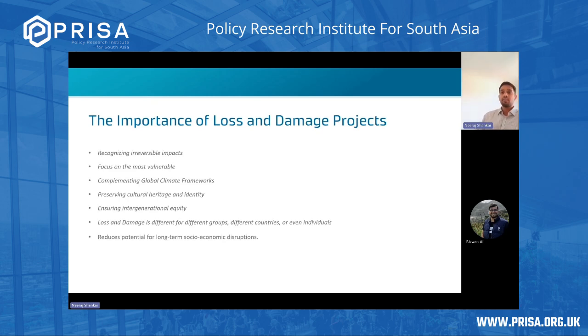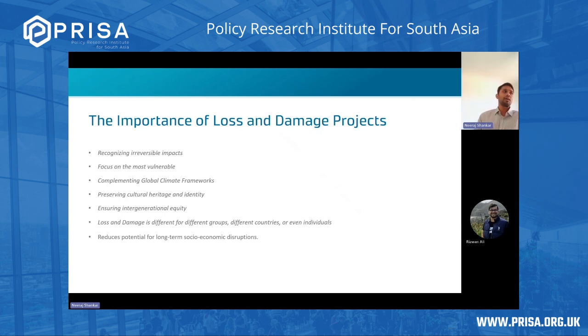And the other one, which I'm going to explain in detail, is complementing global climate frameworks. The Paris Agreement recognizes loss and damage as a critical component of climate action. The WIM, Warsaw International Mechanism for Loss and Damage, was established to provide support. So by supporting the implementation of WIM and the related frameworks, L&D projects can help governments and organizations meet their climate commitments while ensuring that vulnerable populations are not left behind.